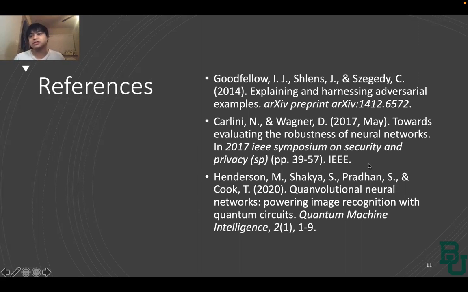The second paper uses an optimization approach to create adversarial samples, and the adversarial samples in this paper are considered the strongest ones. This is also a good paper, and it is good at explaining the convolutional neural network and how it works in detail. So first, if you want to know about adversarial samples, I recommend you read this paper and then read the second one.